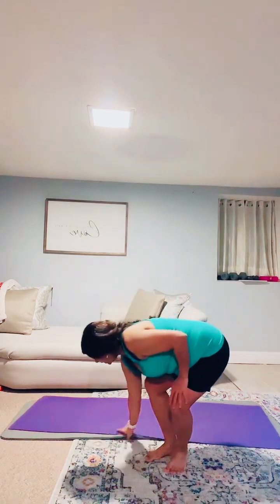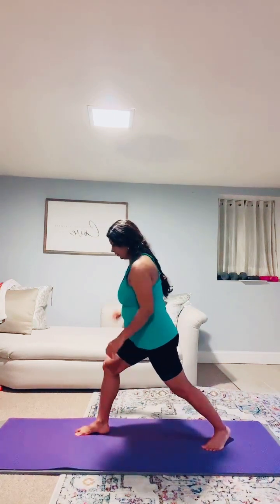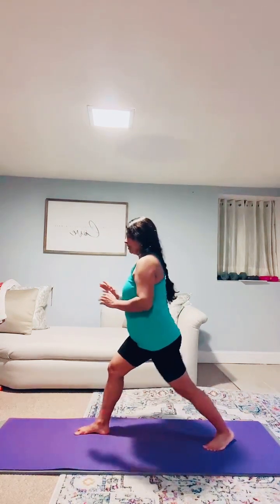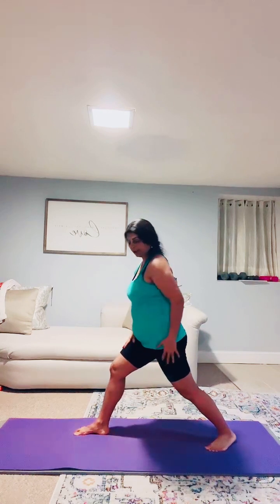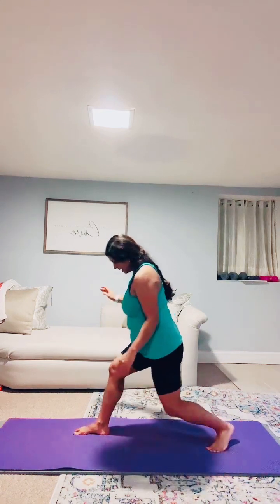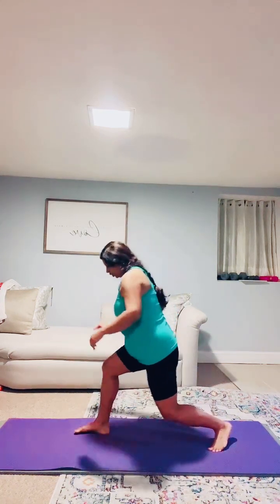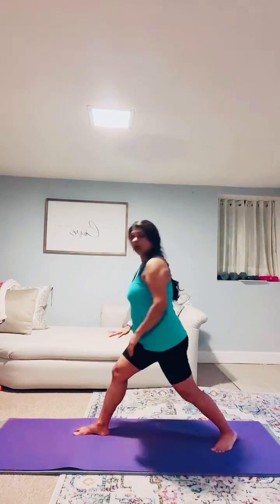Now, laying down, or before we lay down, let's do some lunges. It's not this, it's this. So see the difference? If this leg stays more or less constant, this is not a lunge, okay? This.